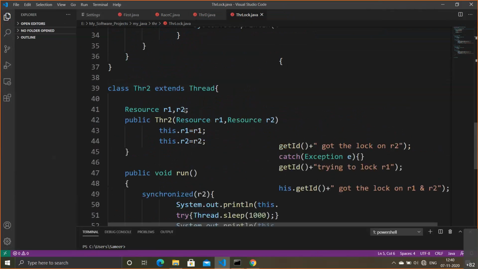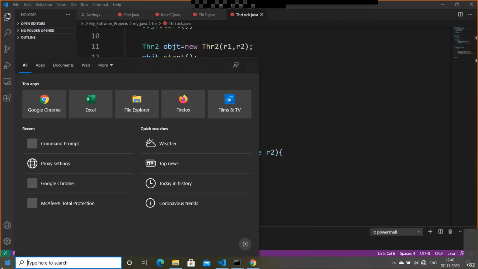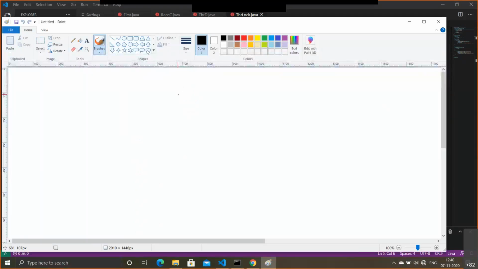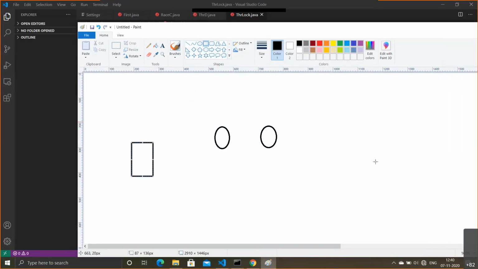Now, how this re-entrant lock works, let me explain the scenario with Paint. Let me open up Paint. What we have created up to this lecture is two resources, and there are two threads which are going to access these resources. Let's say this is thread 1 and this is thread 2.